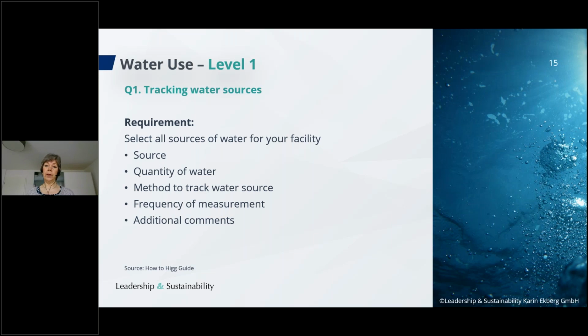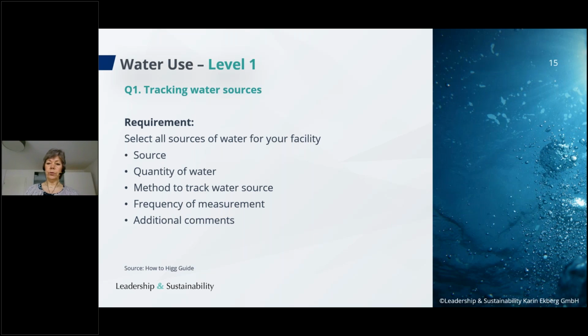Perhaps you are using only your own well, so you are using groundwater, or perhaps you are using only municipal water. But in some cases, we also know that you may be using water from different sources, perhaps also rainwater. And so in this case, please make sure that you know all the volumes and that you can track all the sources. Then you will get the full score.